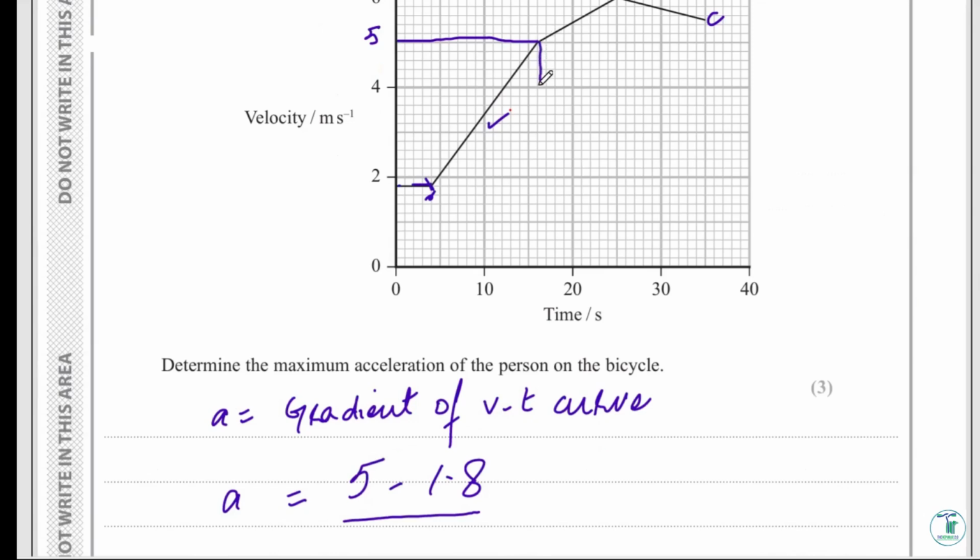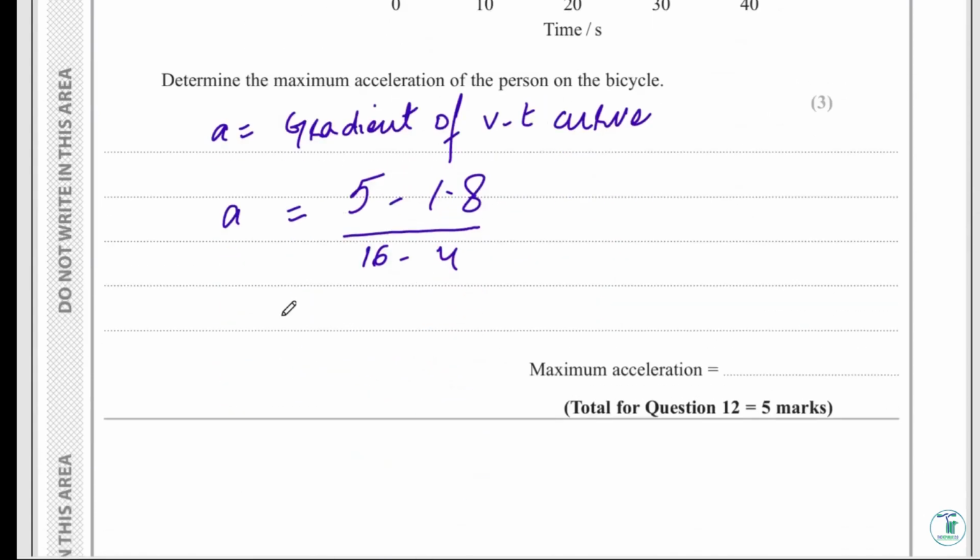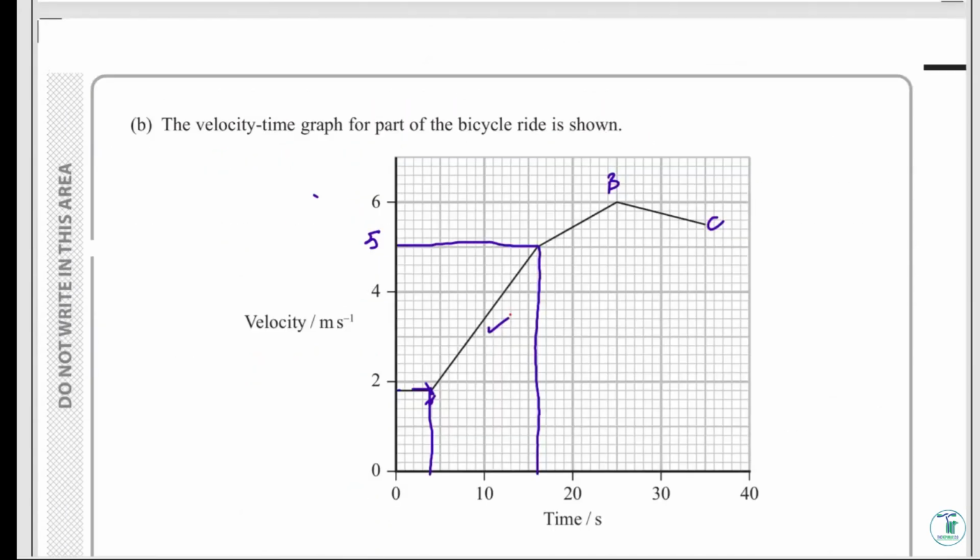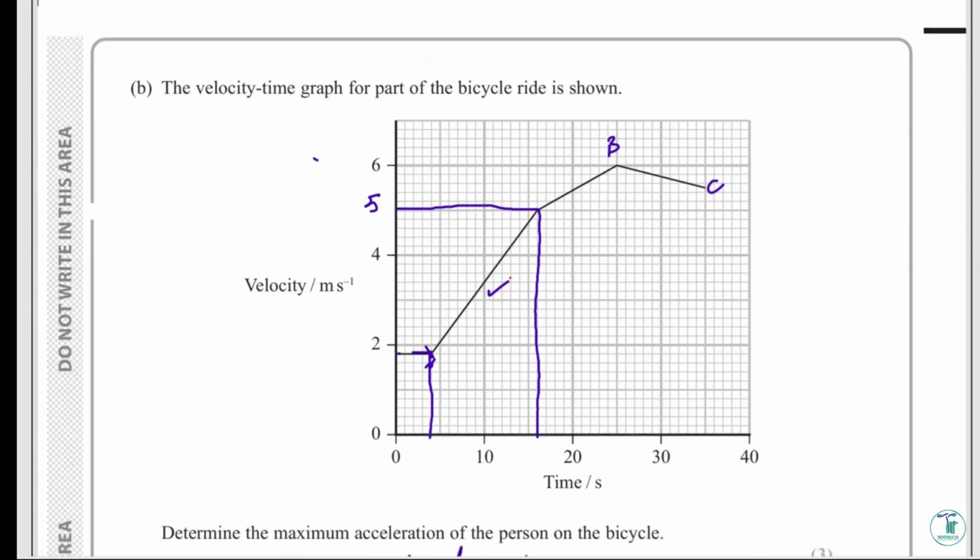So if you look over here, the x2 is going to be 16, and x1 is going to be something like 4. So by just solving this, you'll have the maximum acceleration of the object, and that has to be 0.267 meters per second squared. So that is how you're going to calculate the maximum acceleration. The main point is whether you'll be able to determine in which part out of OA, AB, and BC the body would have the maximum acceleration.